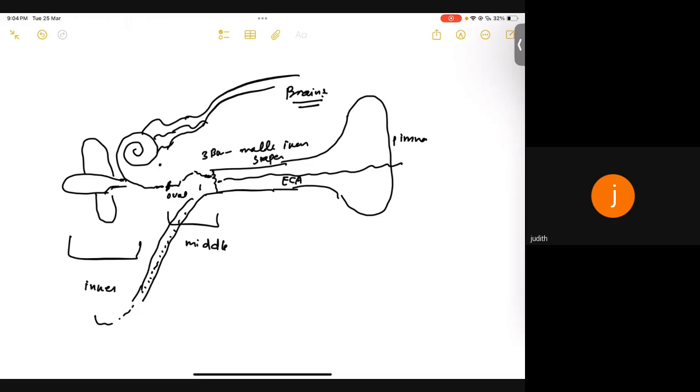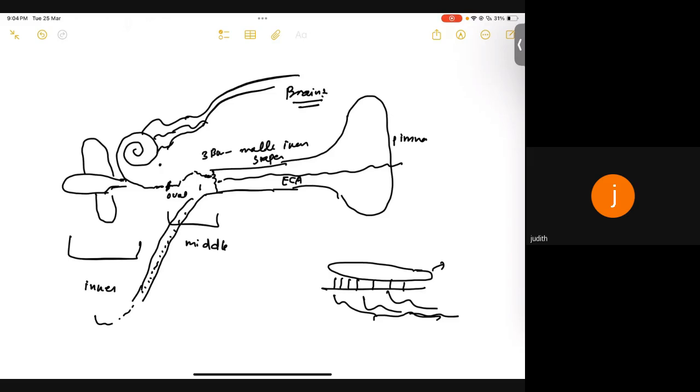Then we have our inner ear. The inner ear basically consists of the cochlea. If you guys remember further, the cochlea has a basilar layer. On the basilar layer we have our organ of Corti, and it is attached to a tectorial membrane. Once they keep on vibrating, they send signals, right? So we have hair cells in the cochlea, and this is the entire configuration. Is that clear? So this was a little bit about anatomy, right?